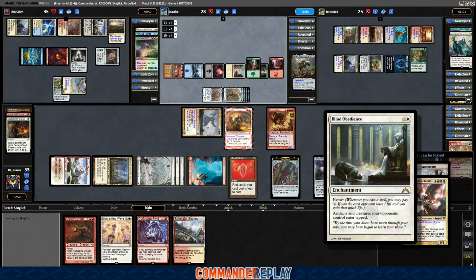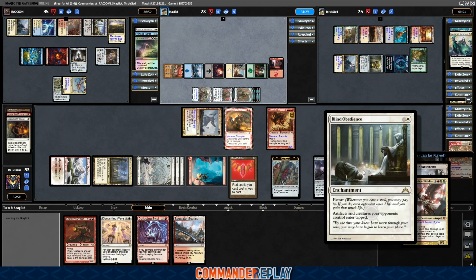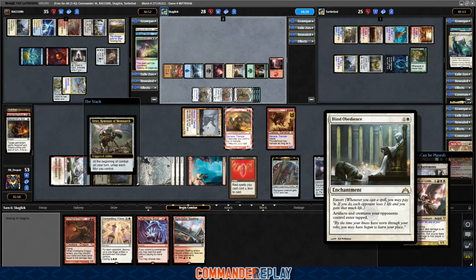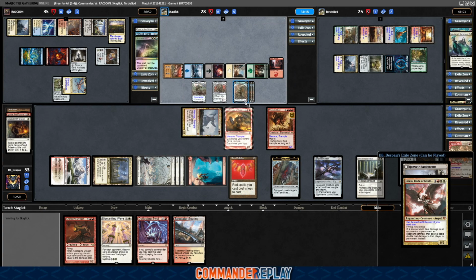The door is still wide open, and this is why you run Blind Obedience. Urabrask will get the same job done, too. Won't protect you against the treasures, though, which this does. Dockside Extortionist is a very different card when you have a turn to react to it. It's still good, but there's a lot of interaction points that can happen in a cycle around the table if they come in tapped.